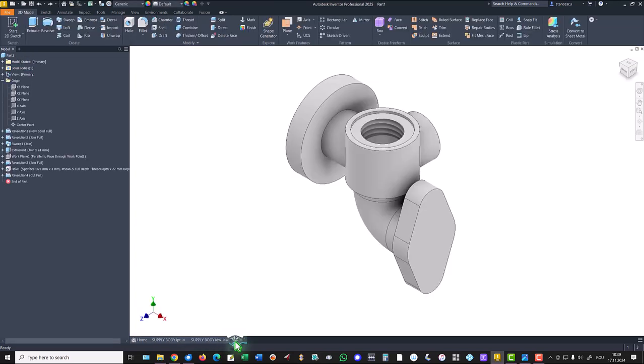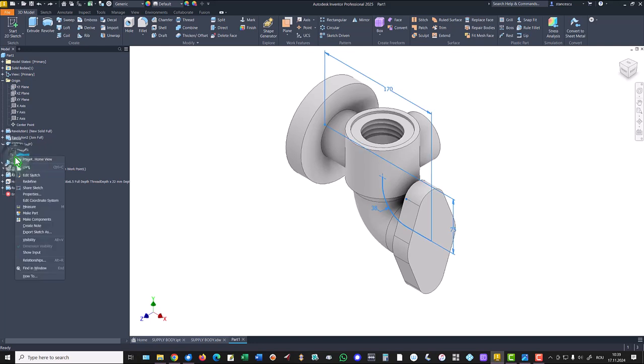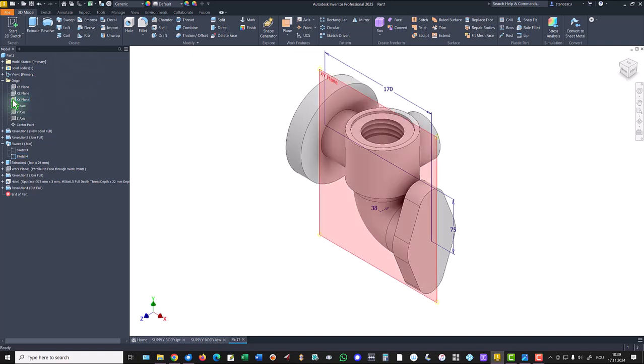We use the sketch from this previous sweep, visibility, and we create a new sketch in this plane XY.